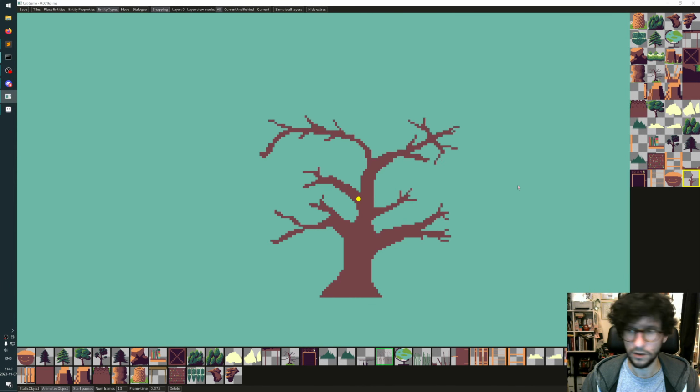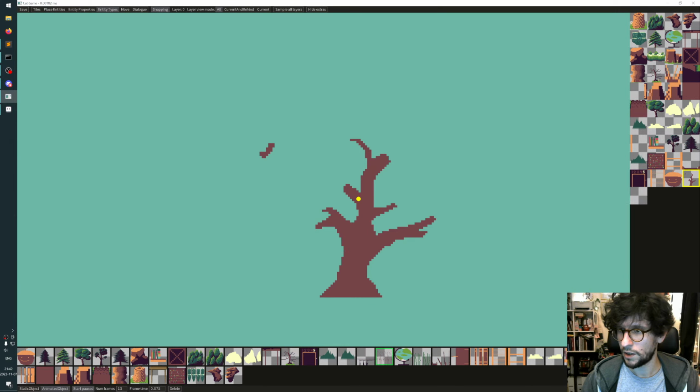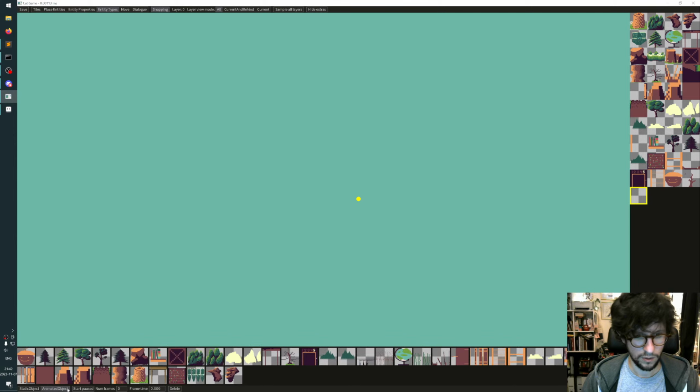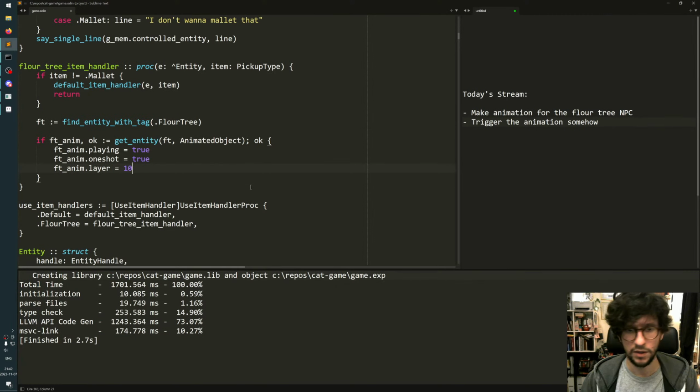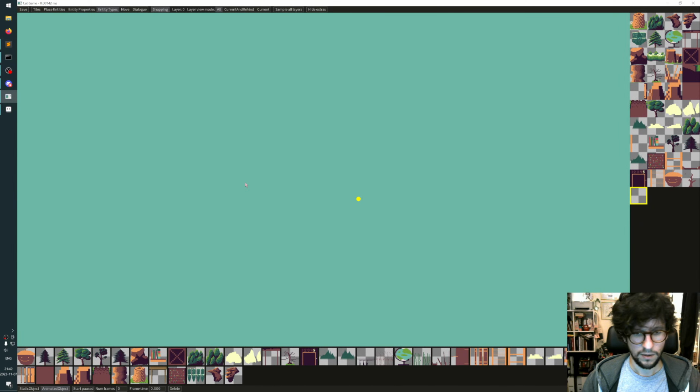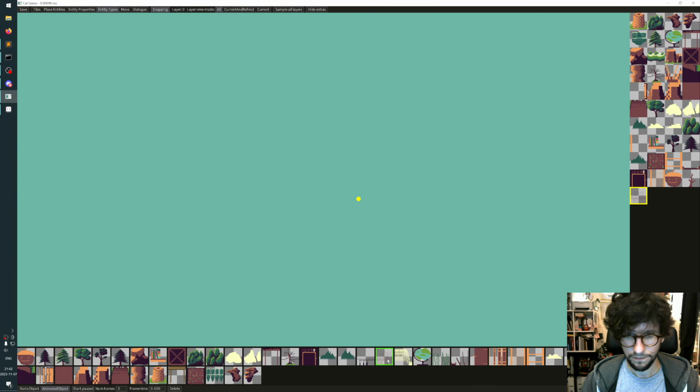Yeah, good. Then I need to make a new one, also an animated object. I think the problem here now is that I can't see my... There it is. Num frames.